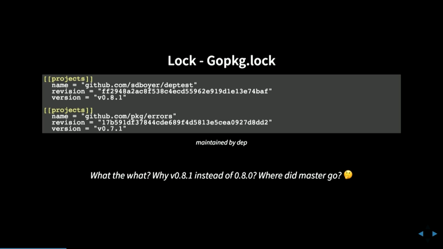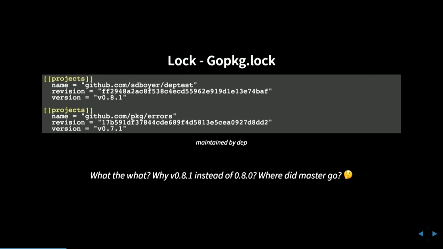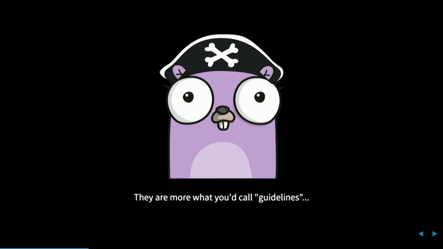And this lists out basically what it solved for. DEP came up with something and said, OK, as of Tuesday, this is all the things that work with your code. And you may notice something kind of oddball right away. So let's take a look at DEP test right here. It has version 081. Wait a second. I said 080. And this is master, and this says 7.1.